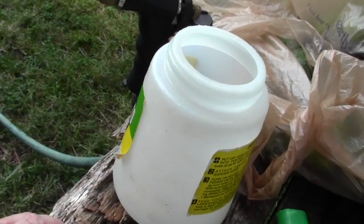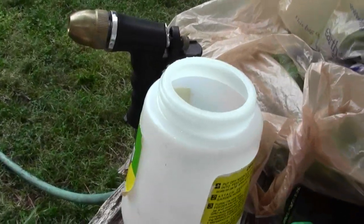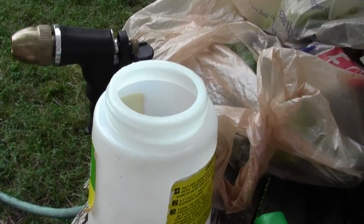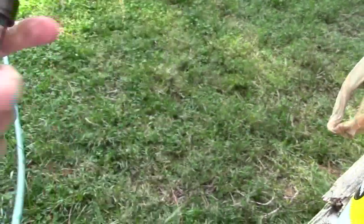Put the whole sleeves in here real easy and slowly fill this thing up with water. Where the hassle comes in is putting it on a hose, because you've got this, you've got to screw that on, and then you might have to screw it on your hose, and it gets to be a pain in the butt.